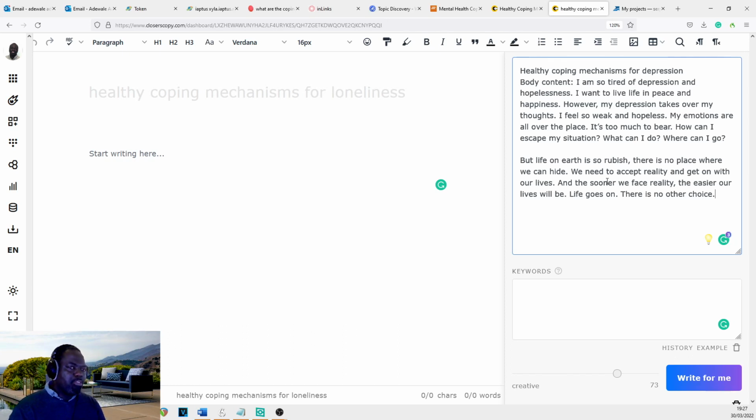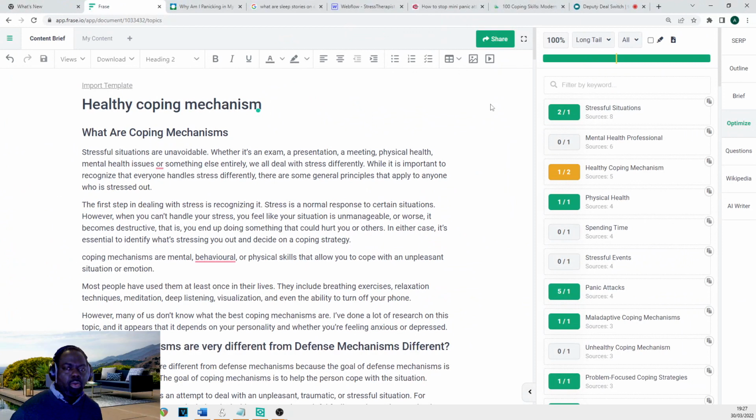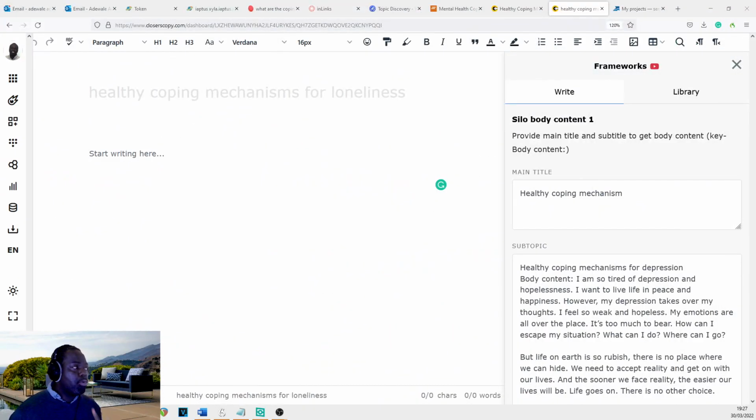And the outline is where it's very important. So this is the key point now. In order to make sure that the article gives you a similar outcome to what I have here, we want to first start off with an outline that follows somewhat what the search engines are after. And that's all we need. We just need an outline that follows what the search engines are after, and then this framework is going to give you the outputs you want. So I'm going to show you how I do it.